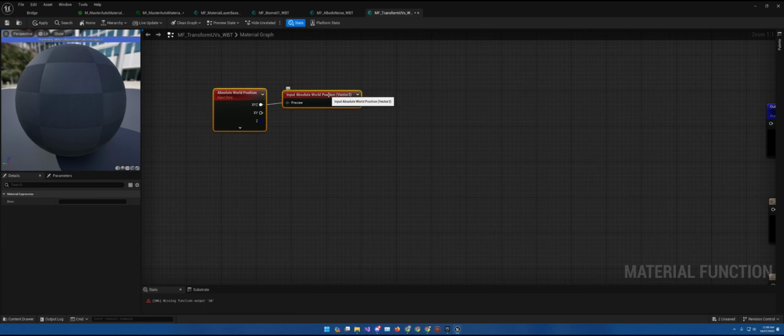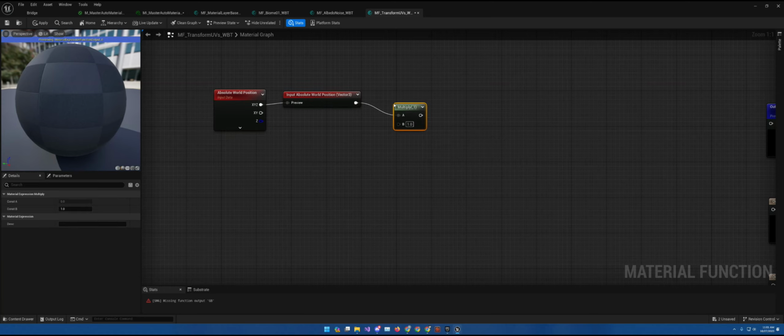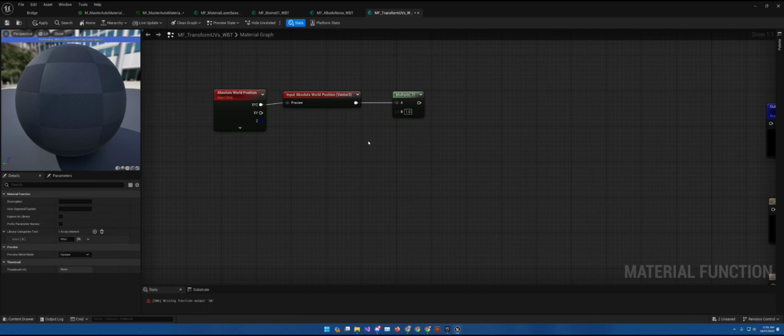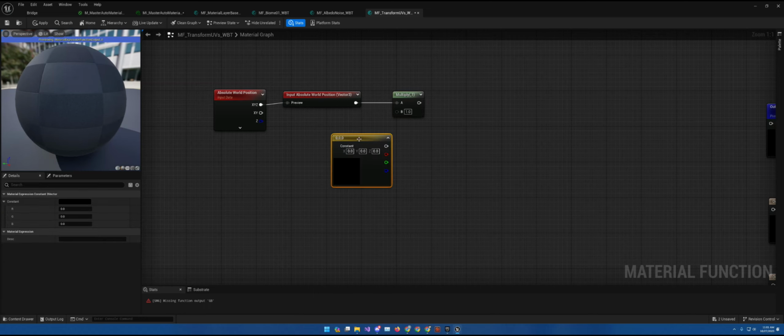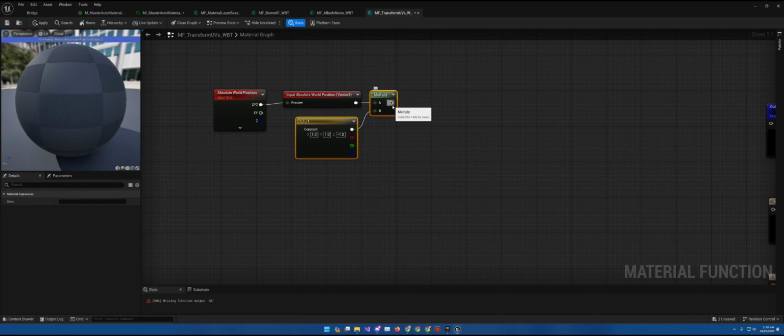Next thing we're going to want to do is drag out and put a multiply, and then we want to hold down the number 3 to get a vector 3. Now in this vector 3, we want to put a 1 in the R, 1 in the Y, and -1 in the Z. The next thing we want to do is get a subtract.